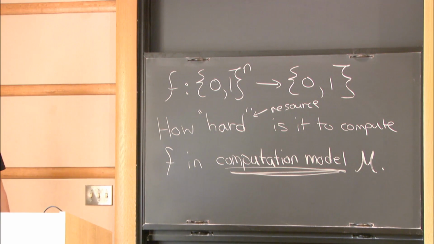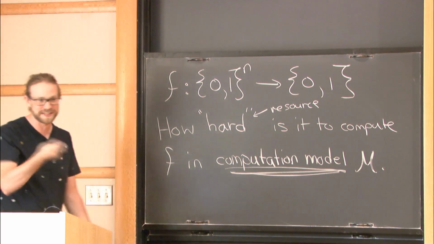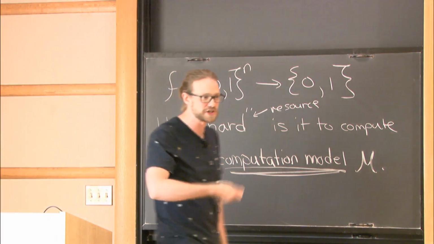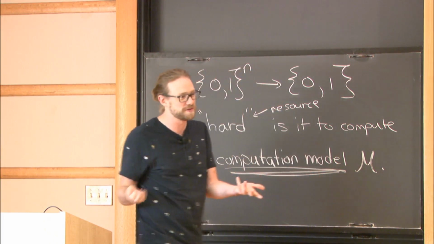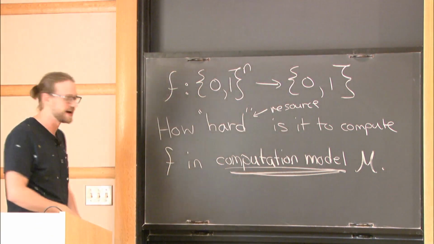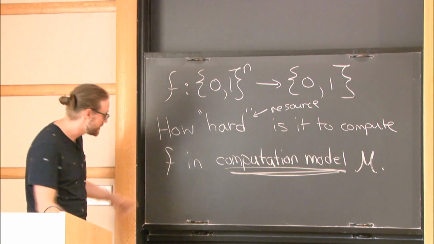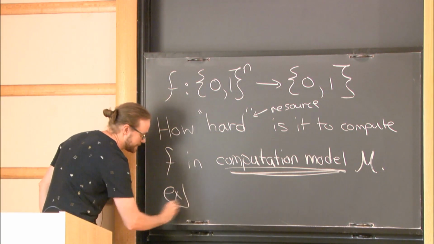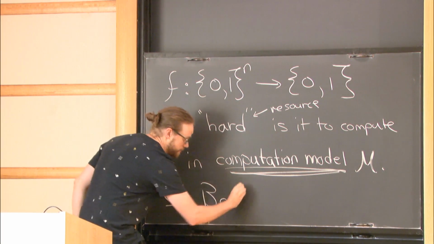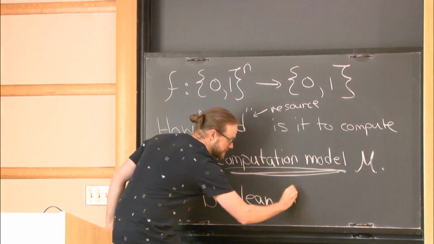Like, what do I mean by a computational model? And there's lots of different examples that occur in the literature. A pretty common one that maybe some people have at least heard of is a Turing machine, or a RAM machine, which is a good model of something on the computer, or a finite automaton. So for today, I'm going to fix completely to one example, which is my favorite, and it's just the model of Boolean circuits.